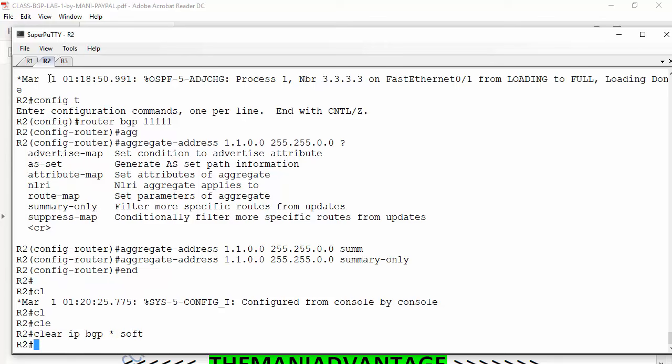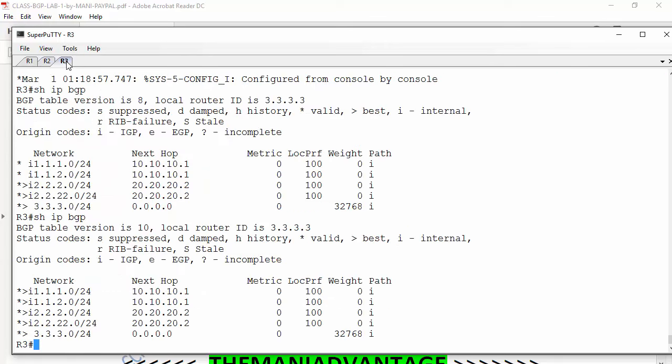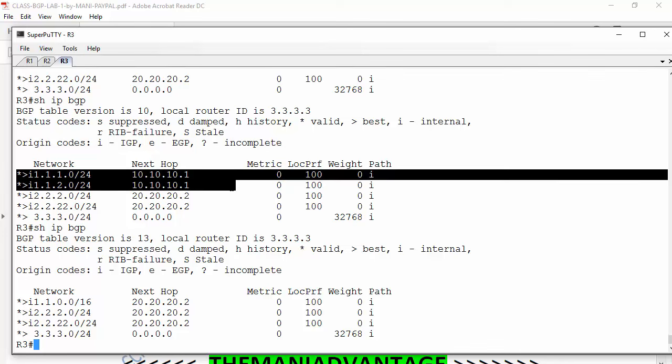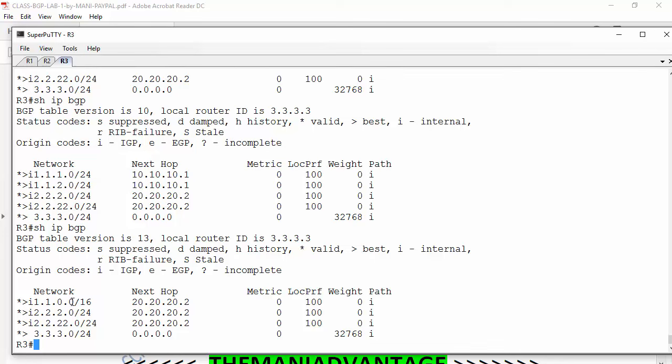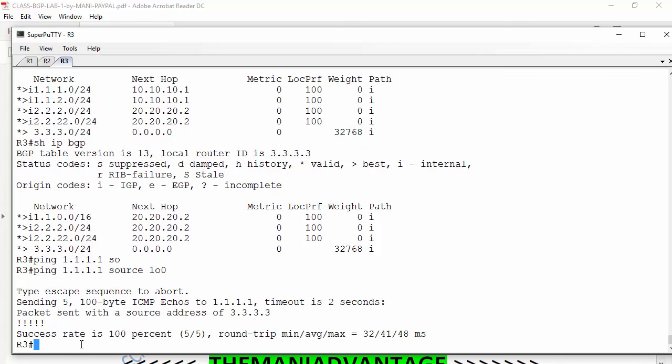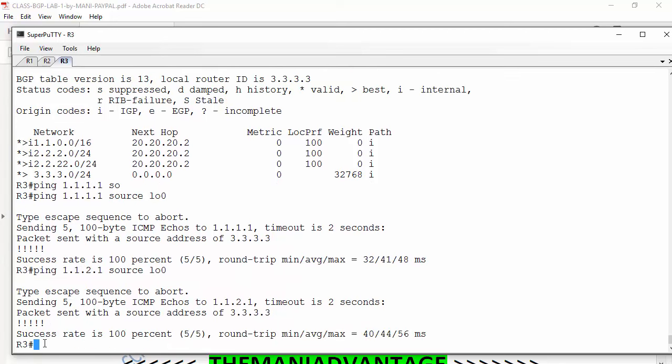So this is called a soft reset without clearing the neighbor. Just see, I'm going to type show IP BGP. Right now, I'm not seeing these two routes. Instead of those two routes, now I'm seeing only one route, but I should still be able to ping. If I do ping 1.1.1.1 source loopback 0, it is going to ping. If I'm right, the other one is 2. Let's check. Yeah, that's right, it's 2. So 1.1.1.1, and I can still ping.